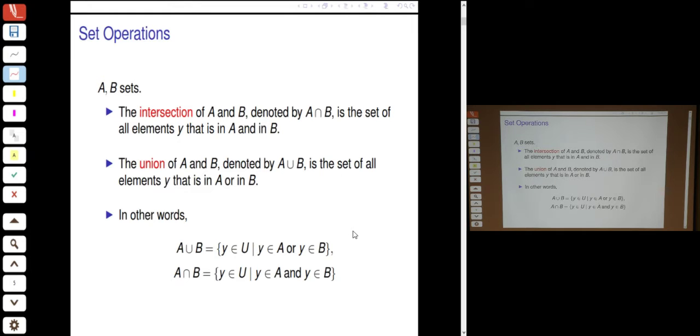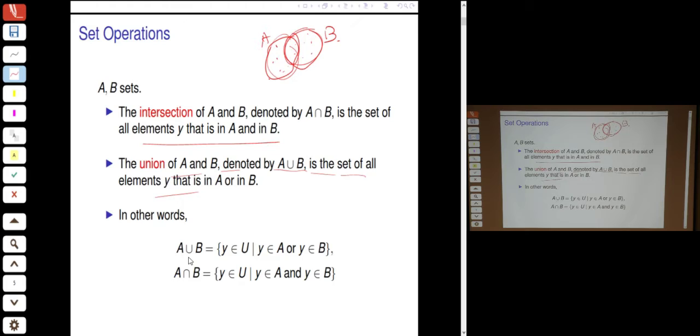You can always think of sets by drawing blobs like this. Suppose A and B are two sets, and we will come to a more formal study of that in a moment. If A and B are two sets, then the intersection, so think of these as containing elements of the two sets, A intersection B, are the elements which are contained in both the sets A and B. And the union is the set of all elements that are either in A or in B.